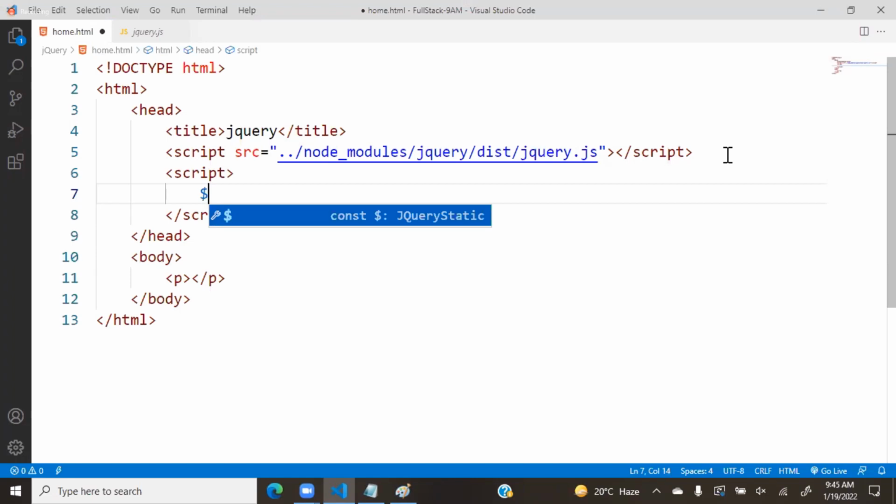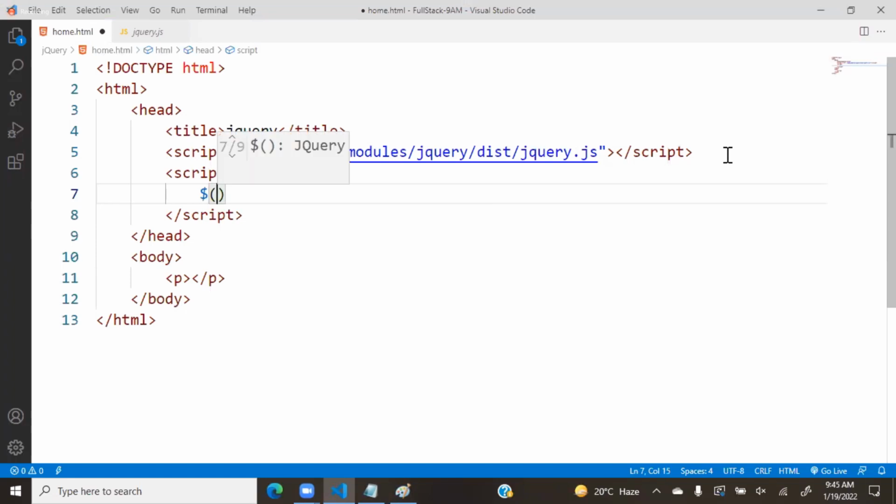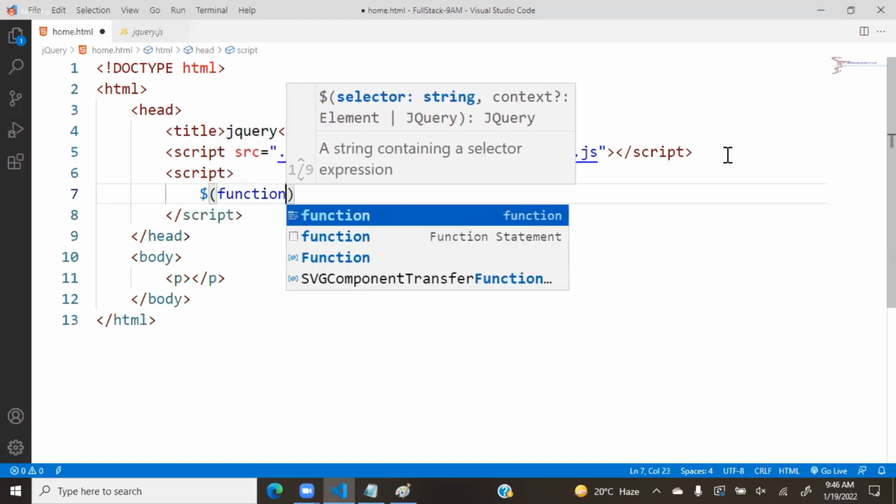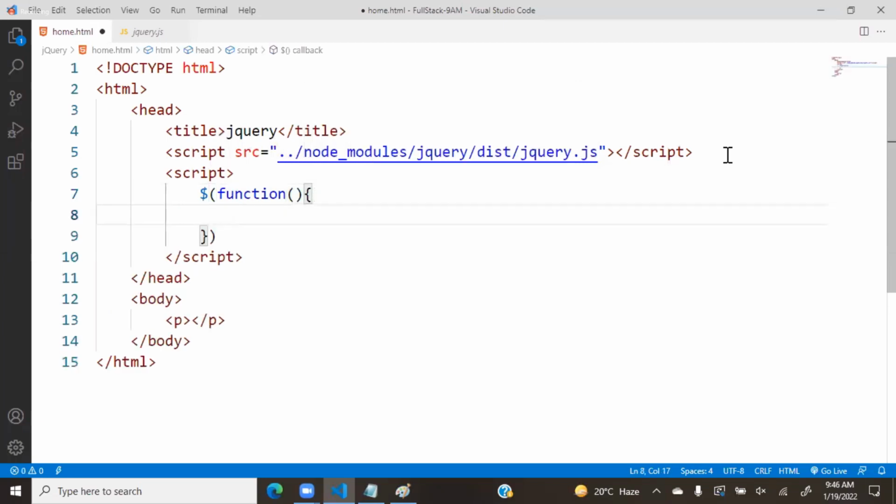What is the complete jQuery library? To access the complete jQuery library, it's an anonymous function. That means the entire jQuery comes here. So dollar represents the factory, and the factory contains an anonymous function. You have to call that anonymous function, and this is a function. Then it uses a callback function. This is the function. Now jQuery is ready.